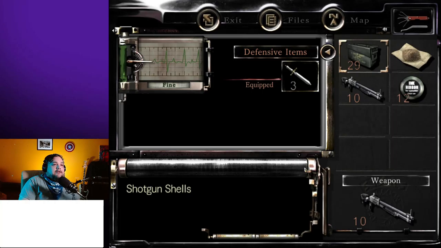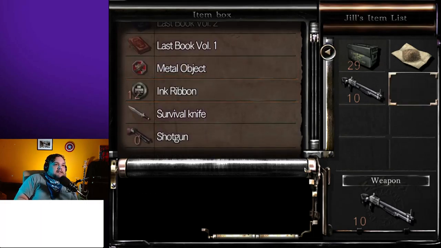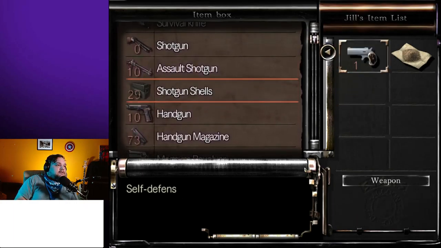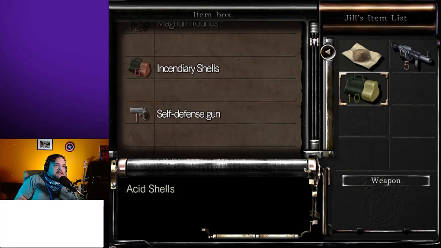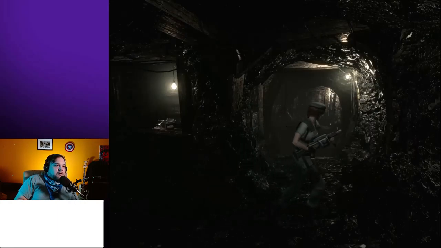All right, what do we got in our old inventory? See if I can remember the buttons, more importantly. I'm actually going to have to adjust something right quick. There we go. Felt like that light was a little bright on my head. It's been a bit of a day. Let's actually dump the shotgun off, and we're going to take the grenade launcher and some acid rounds. All right, let's go exploring.